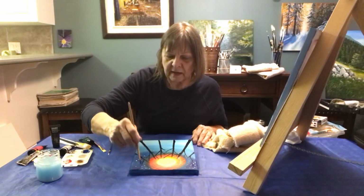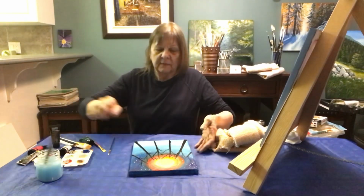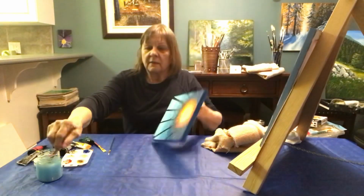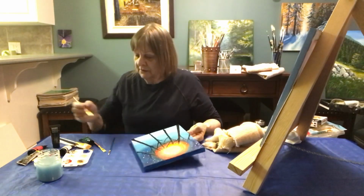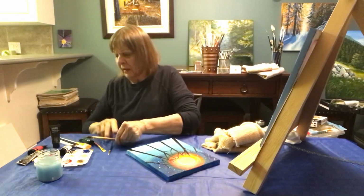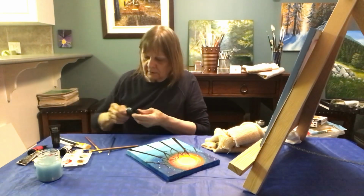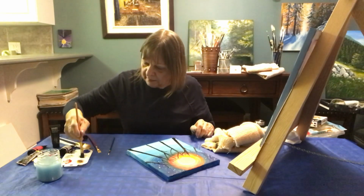So once we have the trees that we like on there, this is what I have so far. You can see. Then we can put some other evergreen trees on the bottom here. And I think I'm going to put a little bit of green in there. Green and black together make the green really nice and dark.